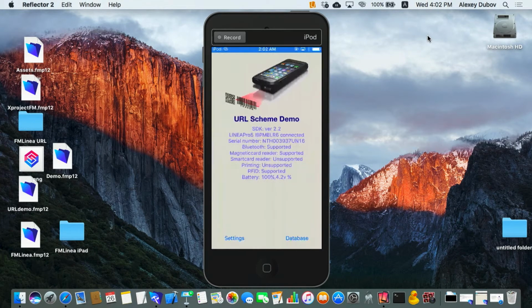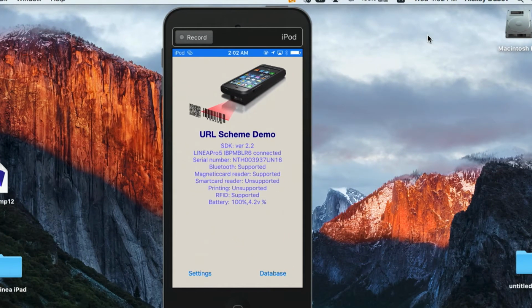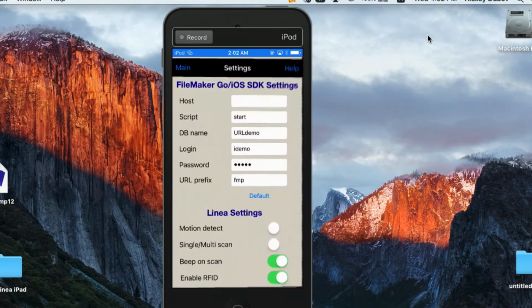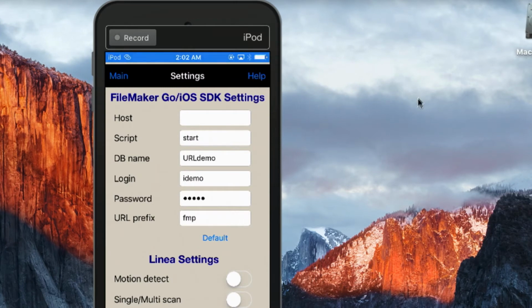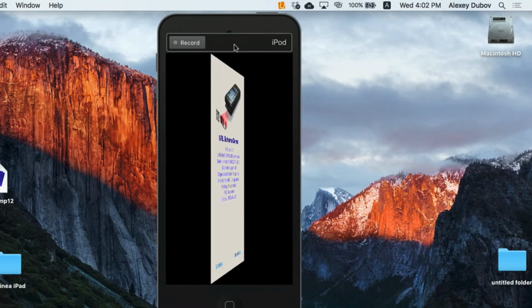Now you can see my application. It is running on an iPod Touch. It could be an iPhone of any generation, but the iPod Touch is a little bit cheaper, so we widely use it. I will look at some settings. We need to write the database name and some login and password options. It's just an application example that can be connected to a database.